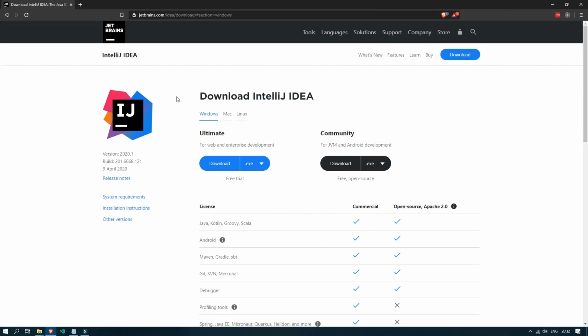The last thing you're going to want to download is an IDE. That stands for Integrated Development Environment. You can use whatever one you want, really. Some people will use Eclipse, others will use IntelliJ. This is IntelliJ by JetBrains. I highly recommend it, and it is what I will be using in the tutorial series that you will be following along. The community edition is free, and what it provides is perfectly adequate for what we're doing. Download and install this. I won't be doing it myself, as I've already done it.